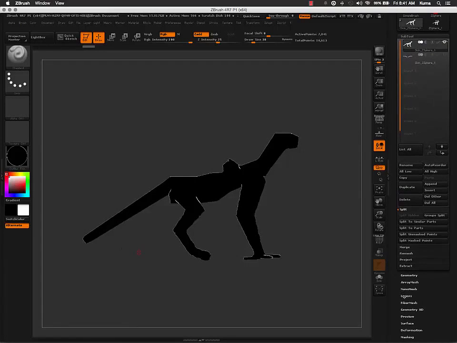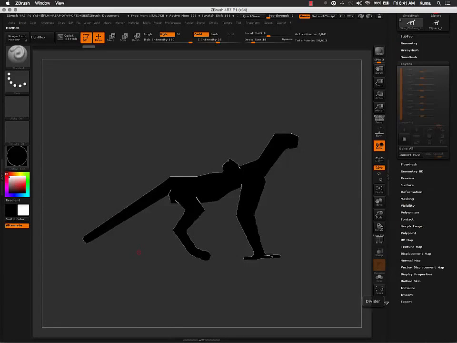Next, I'm going to go to layers, and layers, for those of you who are new to layers, they're not like Photoshop layers. They're unique in that they store deformation and color information. It's not like a Photoshop layer where it stores a separate object. That's closer to the subtool palette and how subtools work. Layers work a little bit differently.